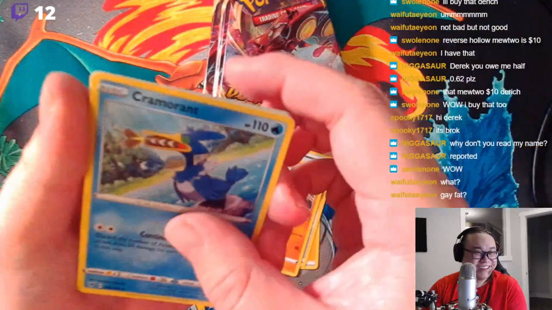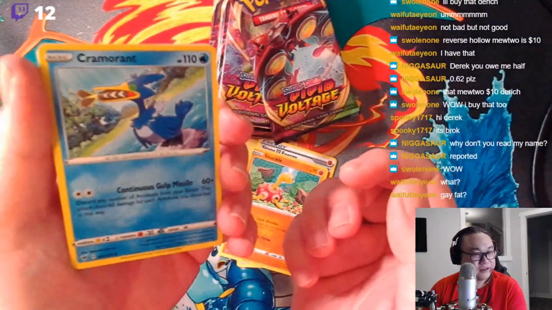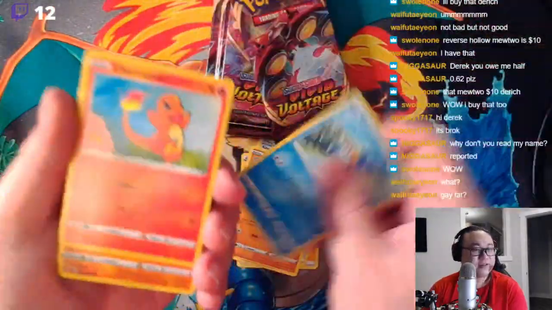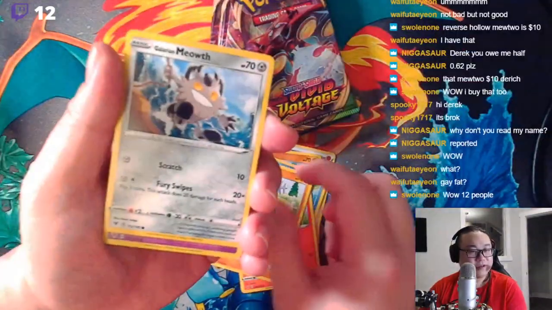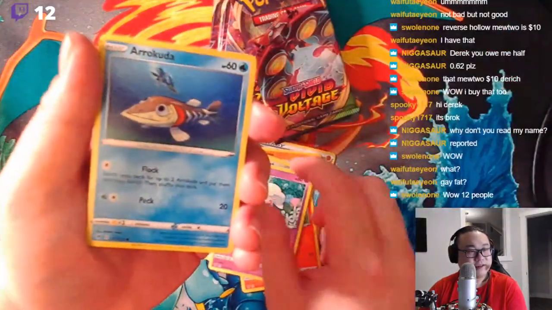Shuckle. Cramorant. What the heck is this? I've never seen this Pokemon in my life ever. Is there a fish in its mouth? Yeah. Cramorant. Charmander. Wooper. Meowth. Yeah. Aerodactyl.